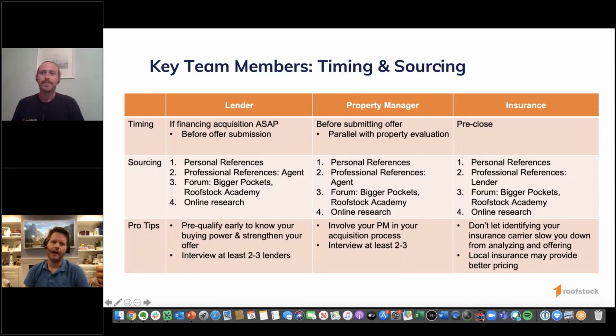And what I mean by that is if my strategy is I want to buy 2 properties at a lower value, or I want to buy 1 property at a higher value, in talking to your lender about that, they're going to have a much better idea if they're a good fit for you. So, is there approval in getting multiple properties, or is it up to a certain level amount?